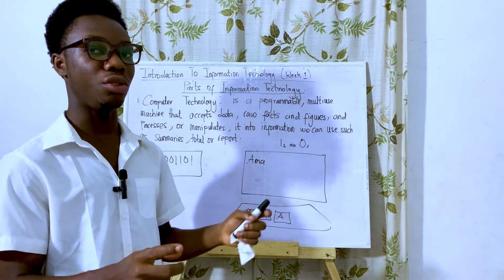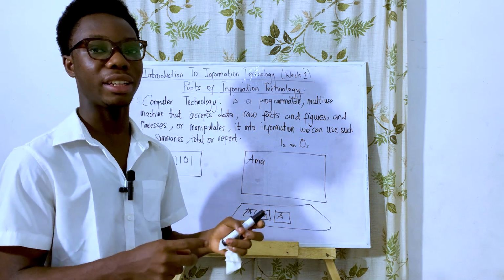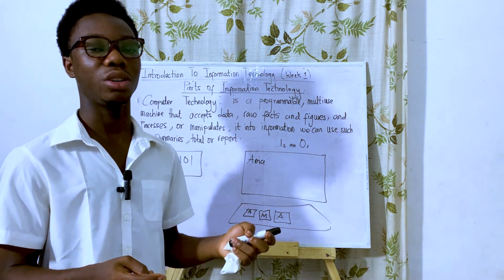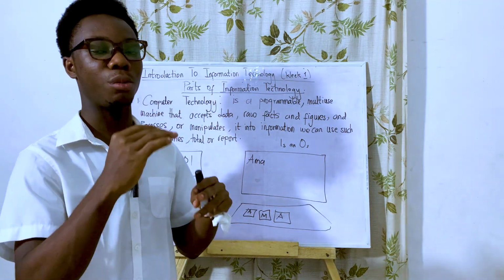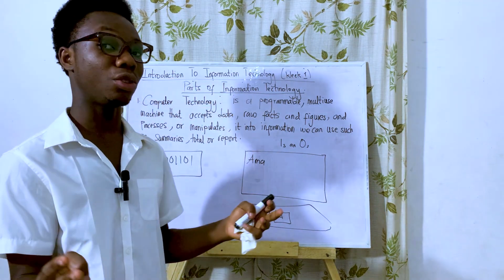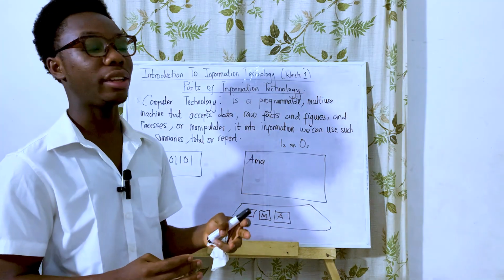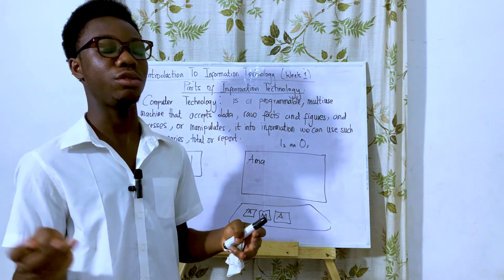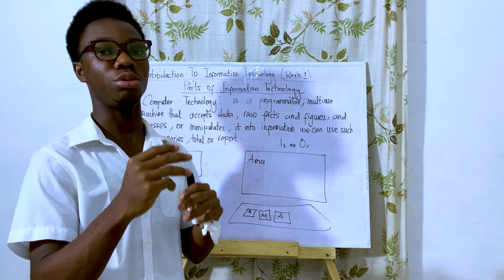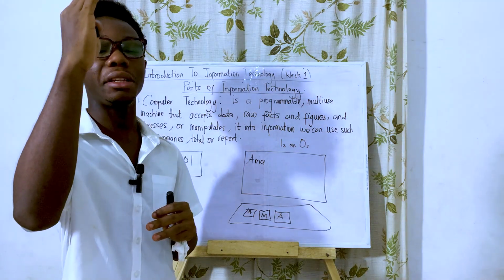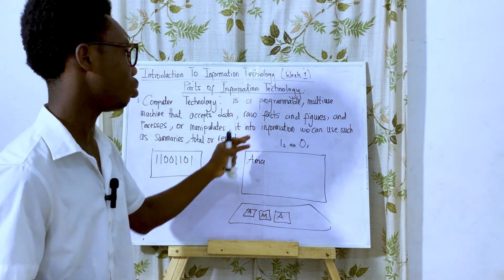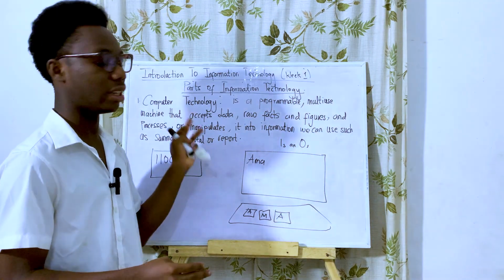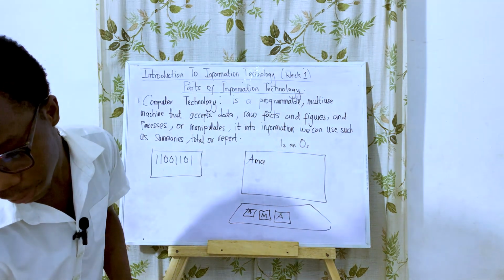You can take a video of someone, after that you can open this app. And now we can even split our mobile phone into two. Samsung users normally do that. They have that feature, and other phones too, they can split the mobile phone into two sections. One will be playing or doing something, and the other one will be doing something else. So when we say multi-use machine, that is the meaning of it.